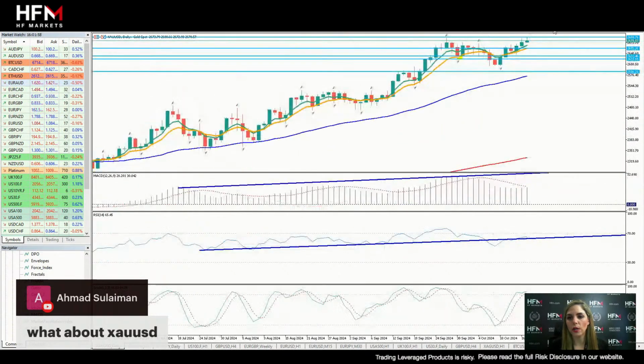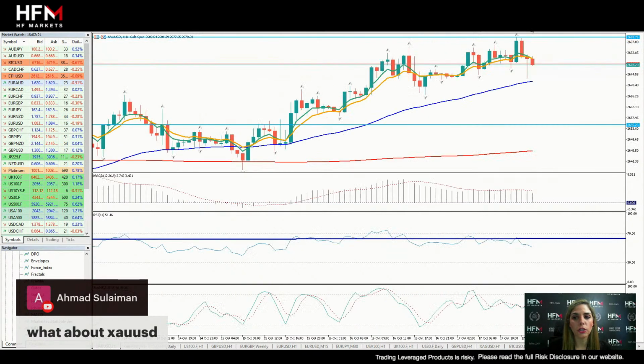If I put the daily chart, you can see that returning and extending higher took 6 days in a row after it was consolidating for more than a month. But momentum is positive and remains positive regardless of this slight ease. So as I said, especially ahead of the elections and ahead of November 7th, which is the FOMC, we're going to see gold supported.